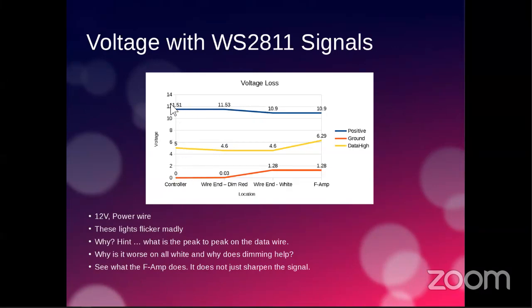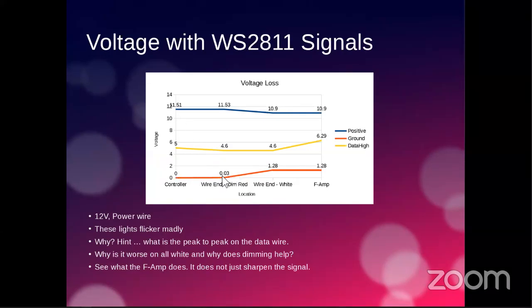So what I've done here is I've taken a voltage, and this is done with 12-volt pixels. And I've done it with the power wire, so the best wire with the least amount of resistance. And when I measure the voltage at the controller, my ground is 0, my data signal is at 5 volts, and my 12-volt supply is at about 11.51, and there's obviously an error factor. When I run these pixels on a really, really dim red, really just the lightest of reds, just so that I can see that there is actually a signal going through the wire, things start to change.